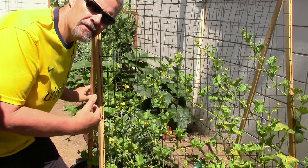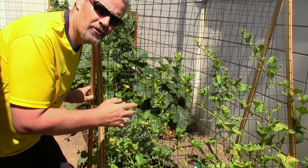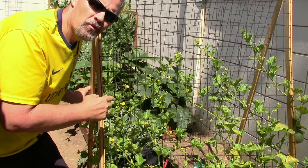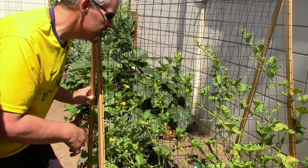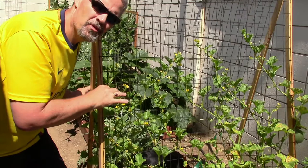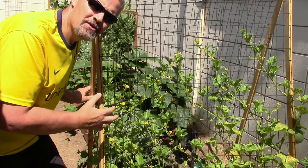Here are my cantaloupe. As you can see, I copied the design of my squash lattice. I've looked around on the internet and found many different designs. Garden Fork TV uses a string, which is a great idea, but I don't think it would work for the cantaloupe because they're so heavy. I've got a couple of good-sized softball cantaloupe growing over here. I have three cantaloupe plants in a 4x4 area — never possible without growing vertically. We've been able to get a lot more into a smaller area by going up instead of out.